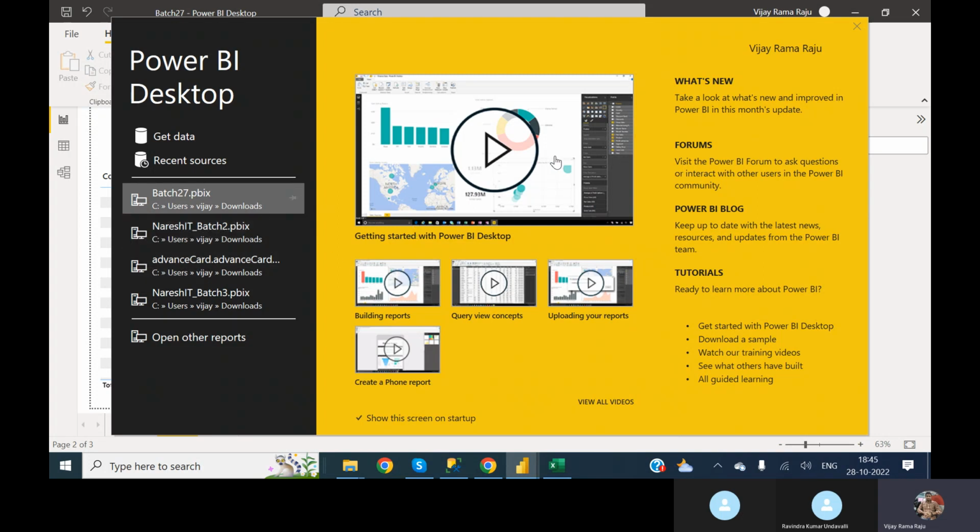Along with this, Microsoft provides some sample videos here itself, which explain clearly how you can create a report and everything. But initially you don't know what Power BI is, right? So that's the reason it is not required right now.